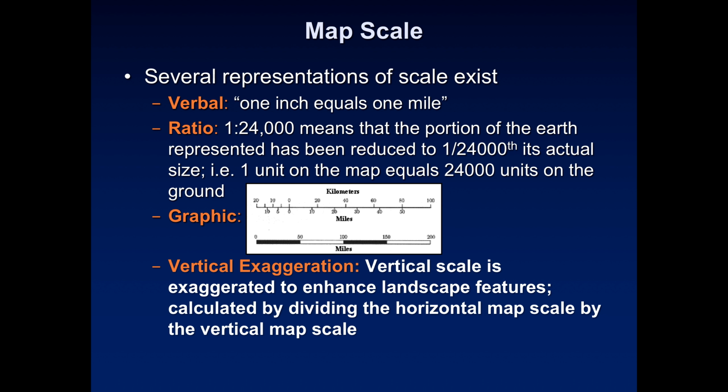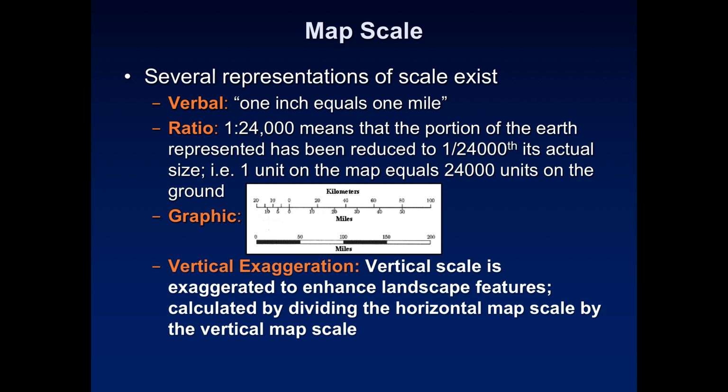Your map will have scales, and there are a lot of different scales, and I'll expect you to be comfortable going back and forth between these. A verbal scale is one where an example is 1 inch equals 1 mile on this map. You'll also see a ratio scale or a fractional scale, and this is something like 1 to 24,000, which means every unit on the map that you measure is actually 24,000 units in real life. So it's unitless. You pick the units, you just have to be consistent from one side to the other.